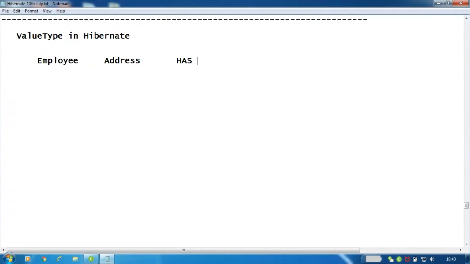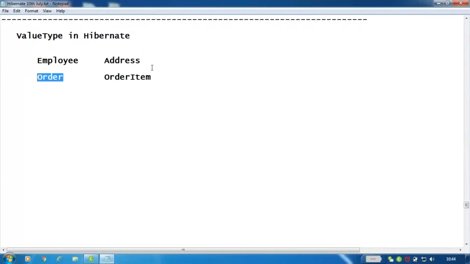Let me take another example: order contains order item. Order is an object that has attributes like order ID, order name, order description.